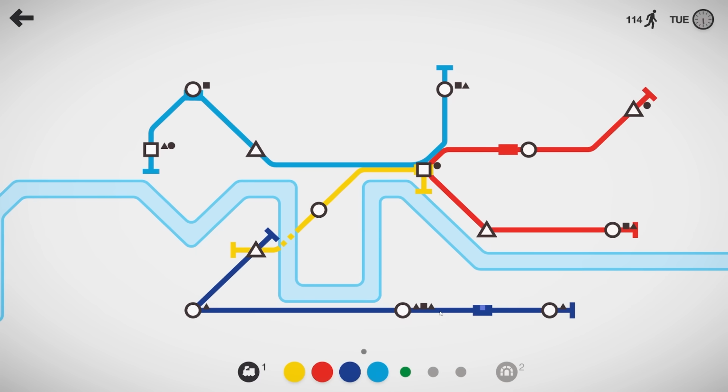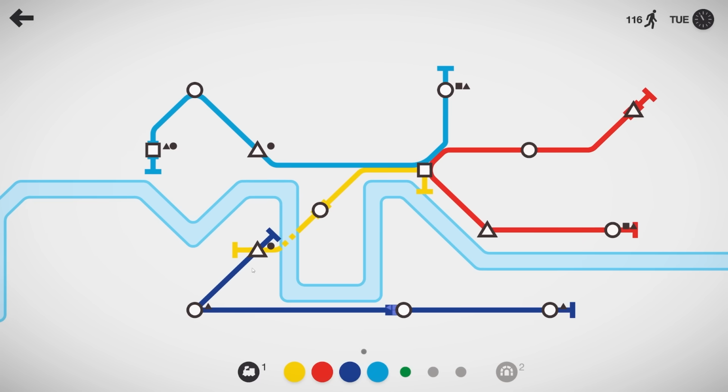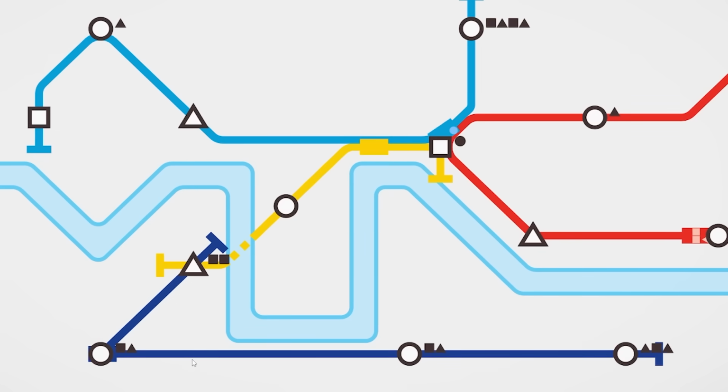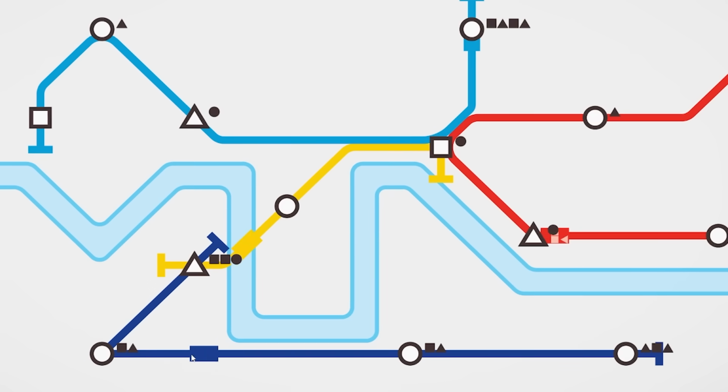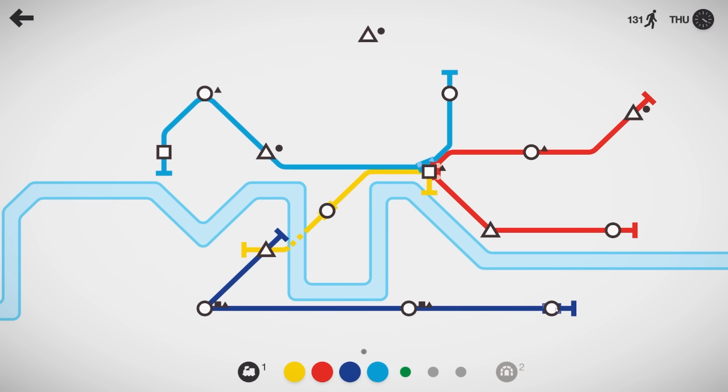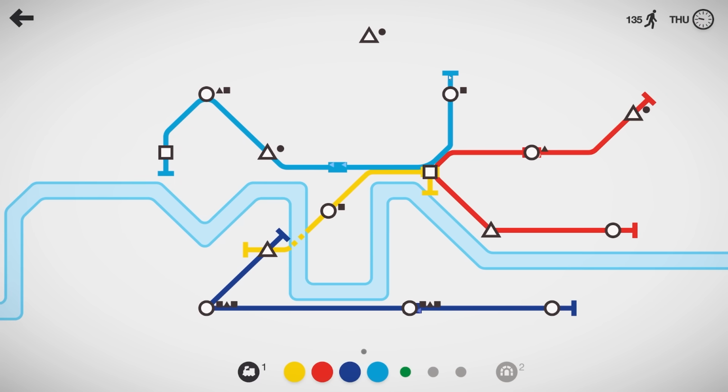We can only pick them up when we're going left, because that's the only time we're heading towards the station we can drop them off, which is this triangle one here. So yeah, that's a little bit tricky, that dark blue line. I'm not liking that, because look at all the passengers that are queuing up and they can't get picked up until the train gets to this end and then heads back. That's not cool.